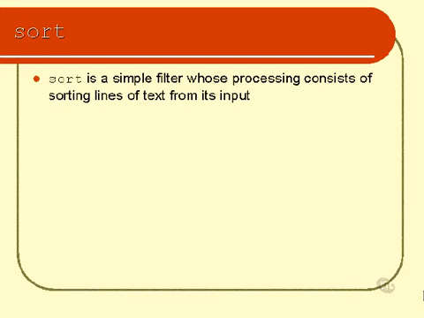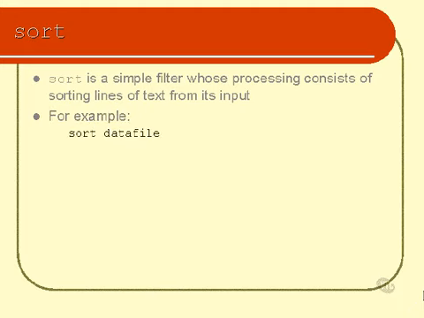Another very commonly used filter in Unix shell programming is the program called sort. Now, as you can probably imagine, the sort filter is simply used to sort the lines of text from its input. Of course, remember that that input can come from a file, or it can also come from another program, or even from the keyboard. You wouldn't sort your lines of input from a keyboard very often, but we frequently find ourselves sorting the output of another program. The way you use it is like this.